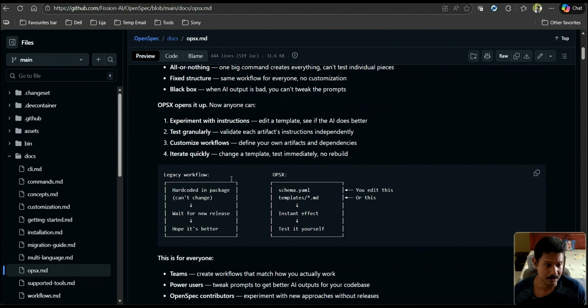And then they go on to give a nice diagram on how the previous OpenSpec flow, if you had used it, would look like, where it is hard coded in the package. You need to wait for the new release and hope it's just better. So essentially, in the previous OpenSpec flow, when you ran the OpenSpec commands, it was within the package.